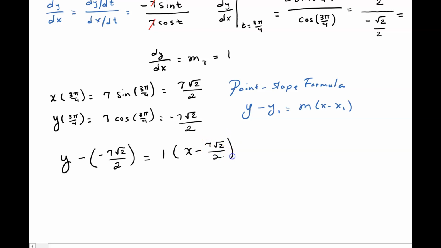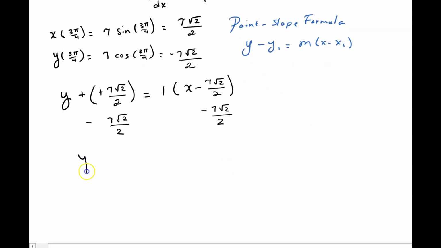of 2 over 2. Now this minus minus makes for a plus. We move it to the other side, and we subtract. Combine like terms and all that good stuff. So we end up with y equal to, and then the 1 distributed is just itself, 1. So we have x, and then minus minus, we know we're going to add them. They're both negative. And you end up with a negative 14 over 2 square root of 2, which is 7. 14 over 2 is 7, so a negative 7. And you end up with a negative 7 square root of 2. And this right here represents your equation of the tangent line.